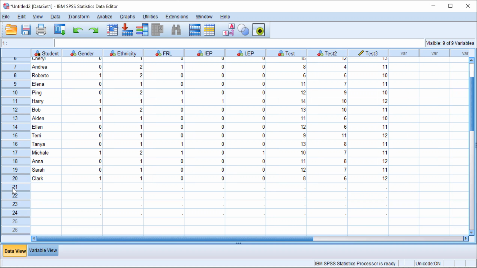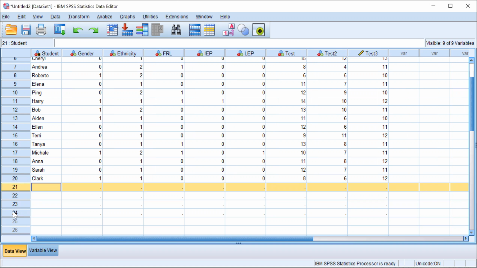So if these numbers are highlighted, these will be the observations. You can see that we have some extra cases here, which really is not missing data. We don't have those yet. So we want to remove these. Again, you can highlight these rows and right-click your mouse and then just clear. And then this looks all right. We have 20 observations. We have 9 variables here. We have nominal categorical variables and also interval ratio level variables in our data set.